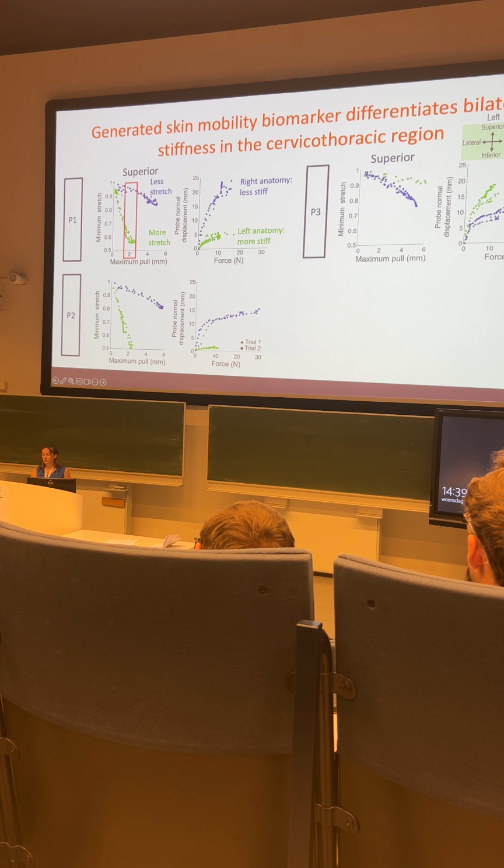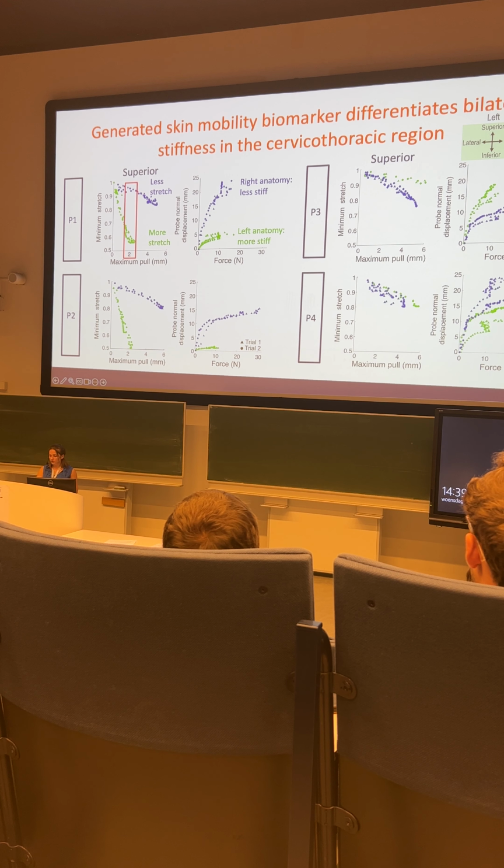Similar left and right distinctions are observed for 2 more participants, with the latter participant exhibiting higher ratios of compression to pull on the right side of the body. In contrast, the last participant exhibited overlapping bilateral regions as measured both by the instrumented probe and the skin biomarker, suggesting no bilateral distinction. As seen above, more skin stretch at similar levels of manual pull is found in tissue that is characterized as more stiff.